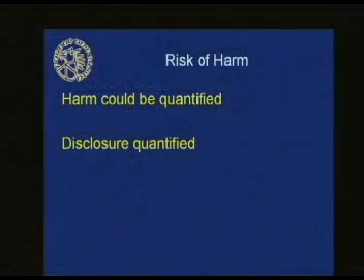Most of you seem to be very unsure about this. Well, let's start talking about this, not in terms of just the disclosure, but let's actually talk about the harm. So, the harm could be quantified. What is the harm? Well, I'm denied insurance. What's the cost associated with that?